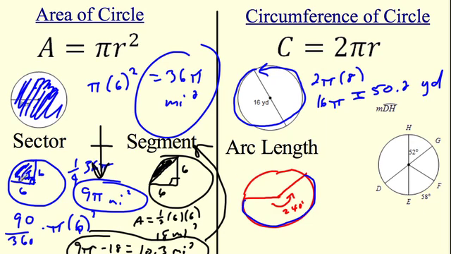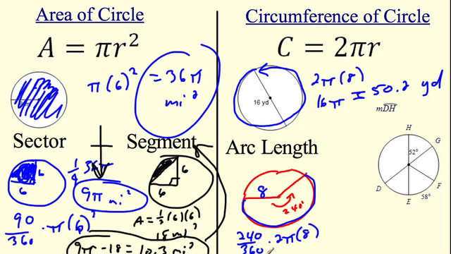So with a sector you're actually finding the area, like what is the area of this? This is the distance walked. So again, it's the same formula. You're walking 240 degrees of a 360 degree circle, times the arc length, or the circumference. It's what part of it. 2 pi r, and in this case r was, let's use that 8 again. So I've got something like this. And again, reduce the fraction.